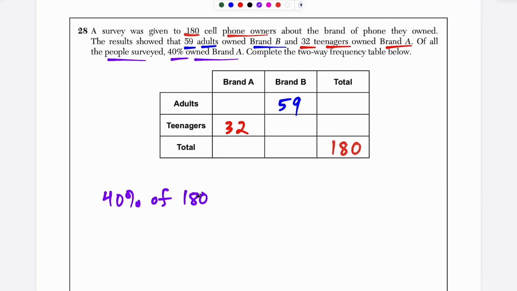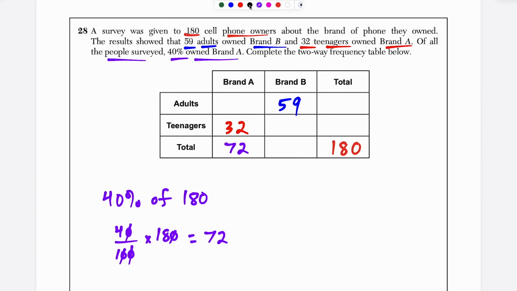For this, you have to know a little bit about percents, but 40% is 40 out of 100. And "of" in math tells you to multiply, so we do 40 over 100 times 180. This we could just do in a calculator, or I'll show how to do it by hand. In math, when you have common zeros by division, you could just cross them off. So this 0 over 0 will cross off, and then the 0 here and the 0 here cross off. And then you're just doing 4 times 18 is 72. So now we look here, of all the people surveyed, 40% owned brand A. So that tells us 72 people in total own brand A.